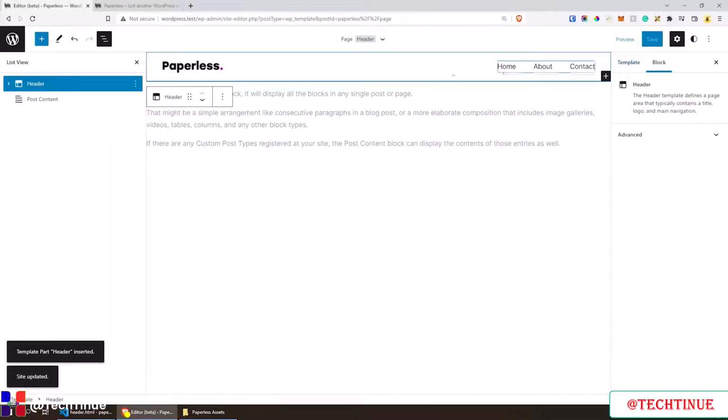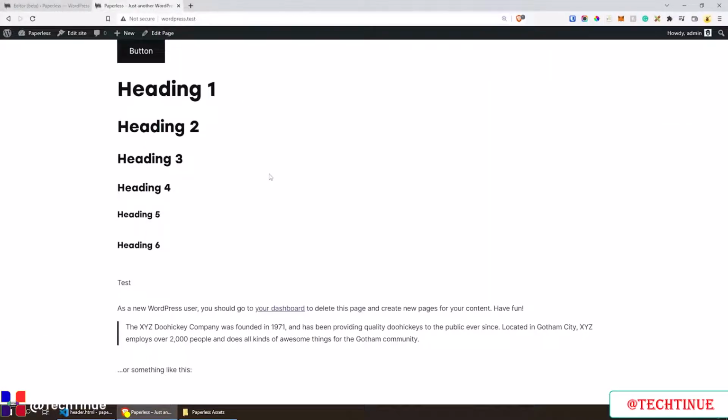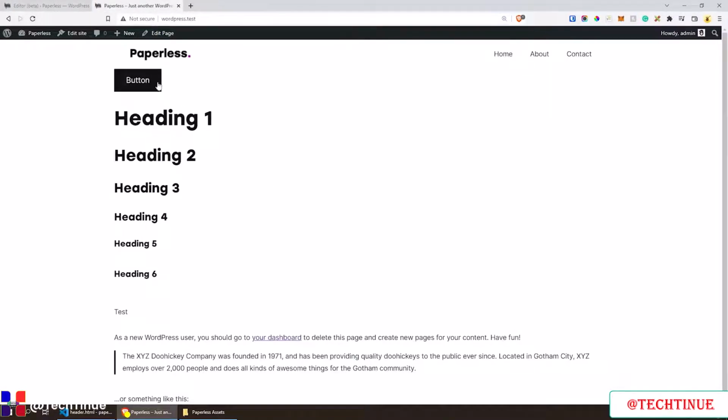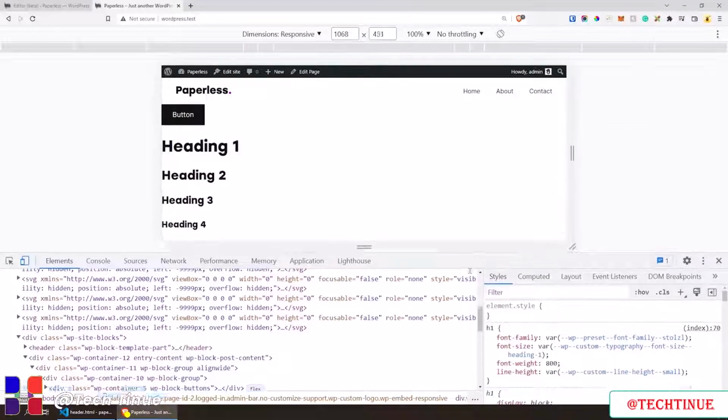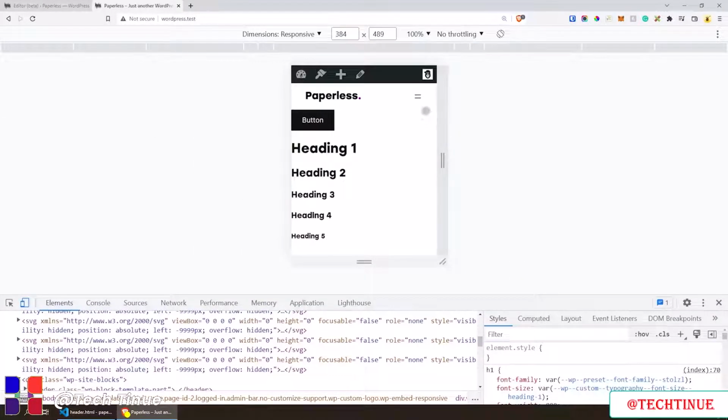Let's save it and let's go back to the website and have a look at what's happening. All right, this is looking great. We have a little bit of space. The logo is looking a little bit blurry for some reason, but I'm sure that we can fix this in a second. But that's looking good. And if I inspect it and go down to mobile super quickly, you will see that this is also working. We have the buttons and so on.